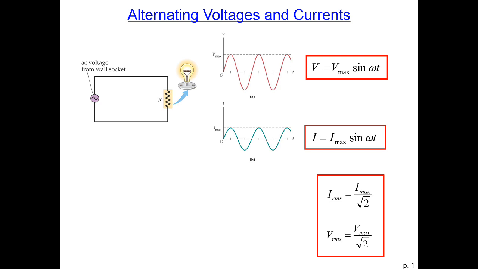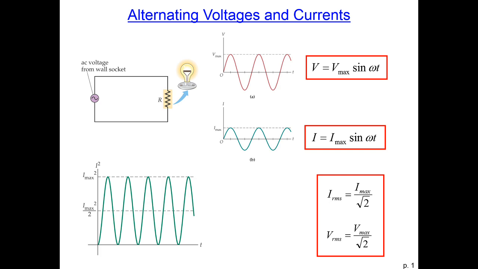One way to do that is to square the current. That means the current squared is always positive. When we square it, we see essentially the absolute value. The sign doesn't matter when you square it—it always comes out positive.